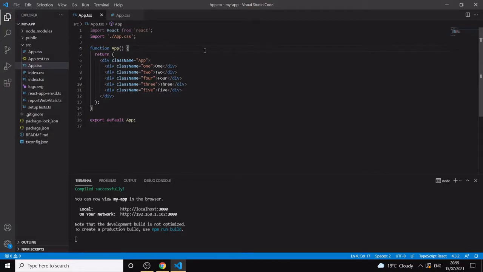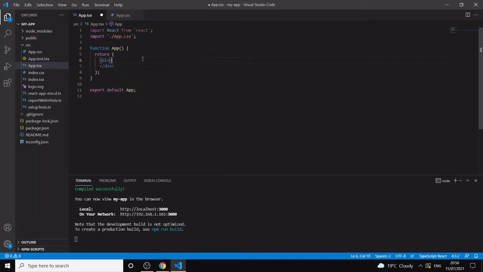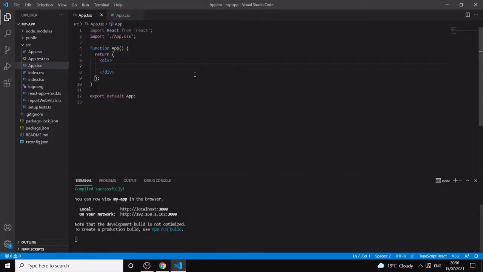Now if you were following last episode, your screen should look the same as mine. But if you didn't and it doesn't, don't worry because we're going to change it up. What I'm going to start by doing is deleting all the children of app, and then also get rid of the app class name. So we're just left with this div. And we'll add a new line to make space. So if we save that and go to our web page, it should be completely blank.